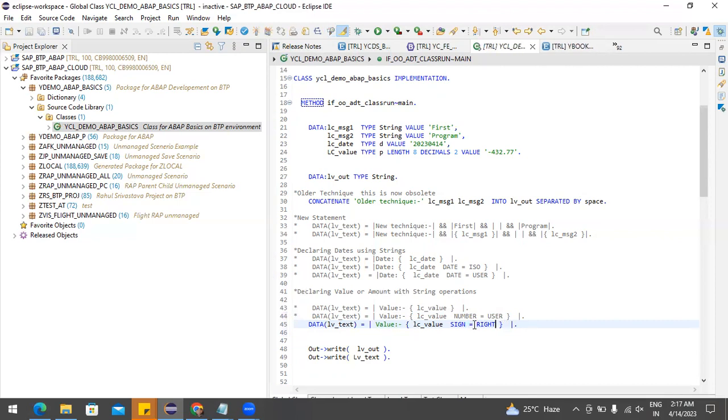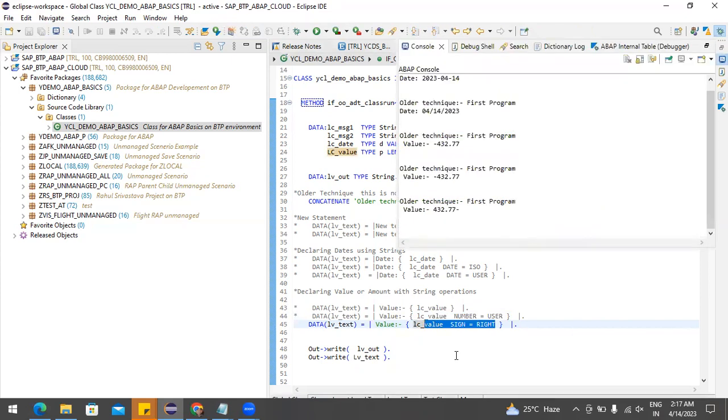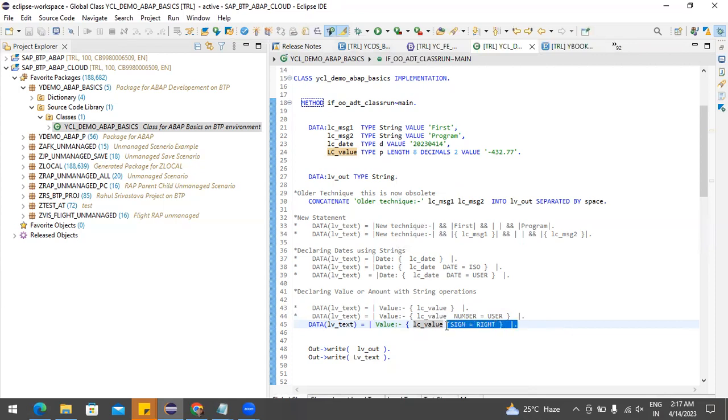In some cases we require a minus sign instead of in front, we just need a minus sign at the last. Okay. So to achieve the same, we have to use this. So let's see its output, and we can identify. Now you can see here, now the minus sign is coming in the last instead of the first position, as you can see. So we can achieve this using this function.